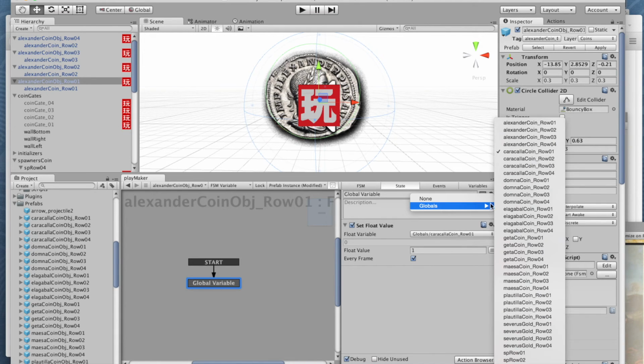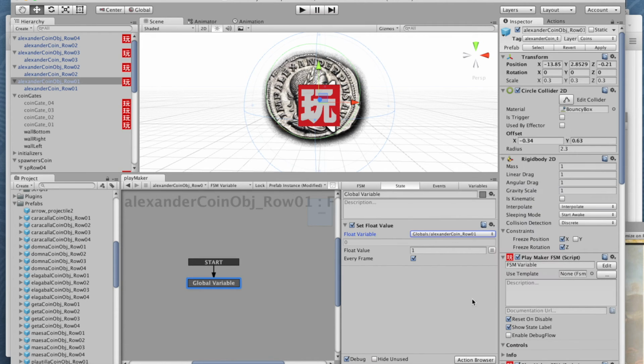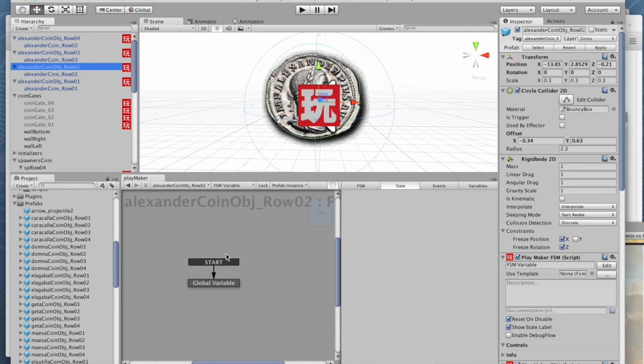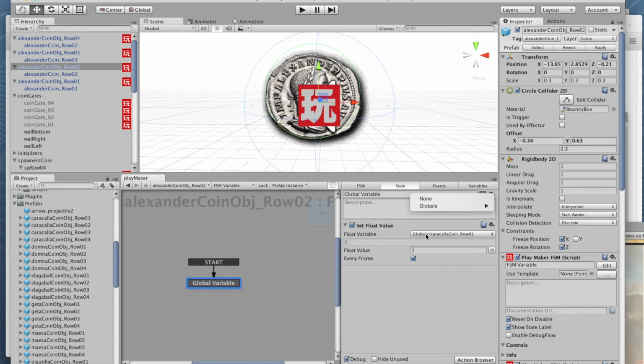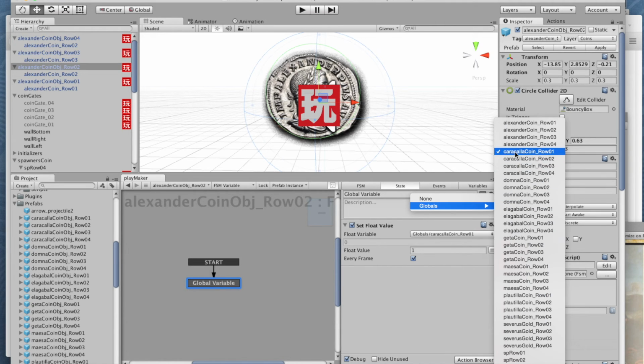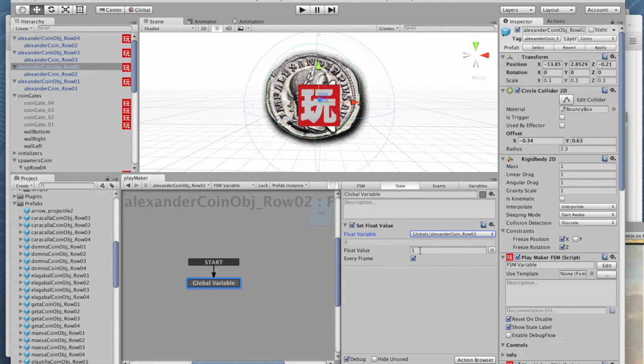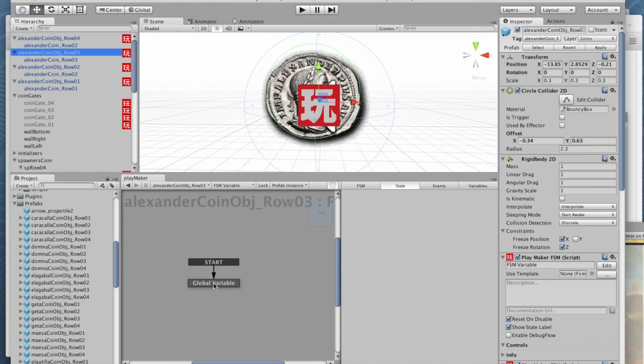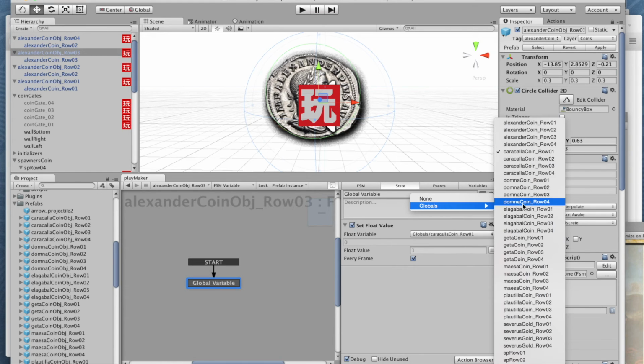I'm going to find my Alexander row 1 variable, and now I'm going to do the same thing for the other 3 coins, setting the global variable for each coin with a float value of 1 and corresponding to their rows.